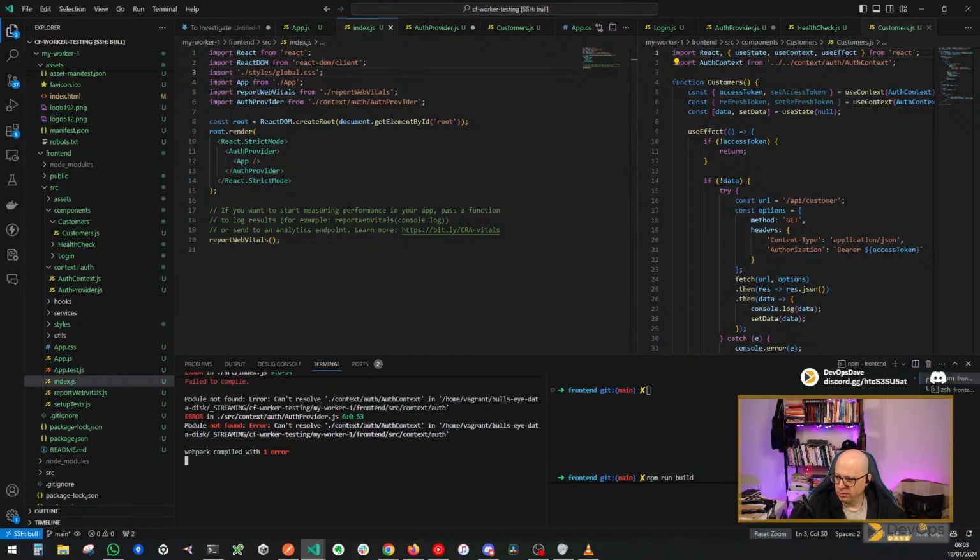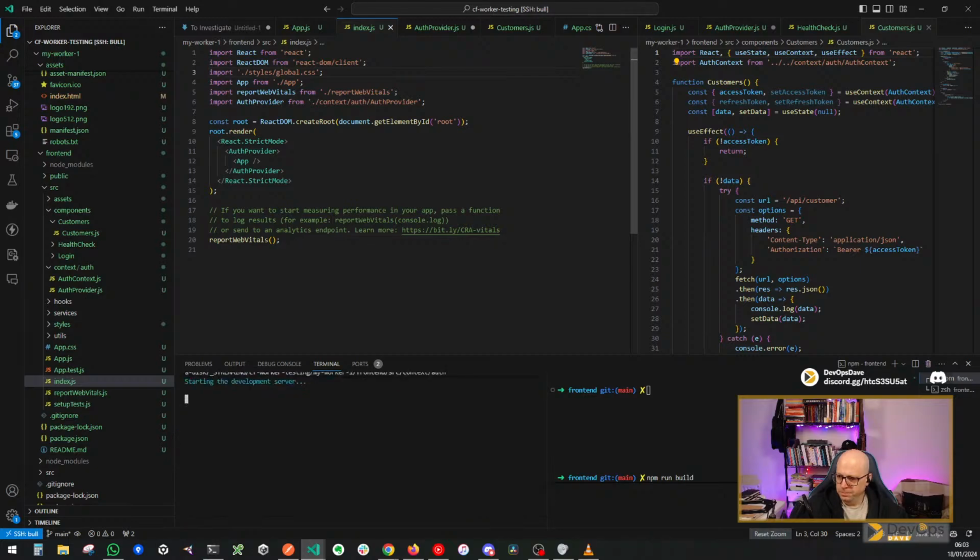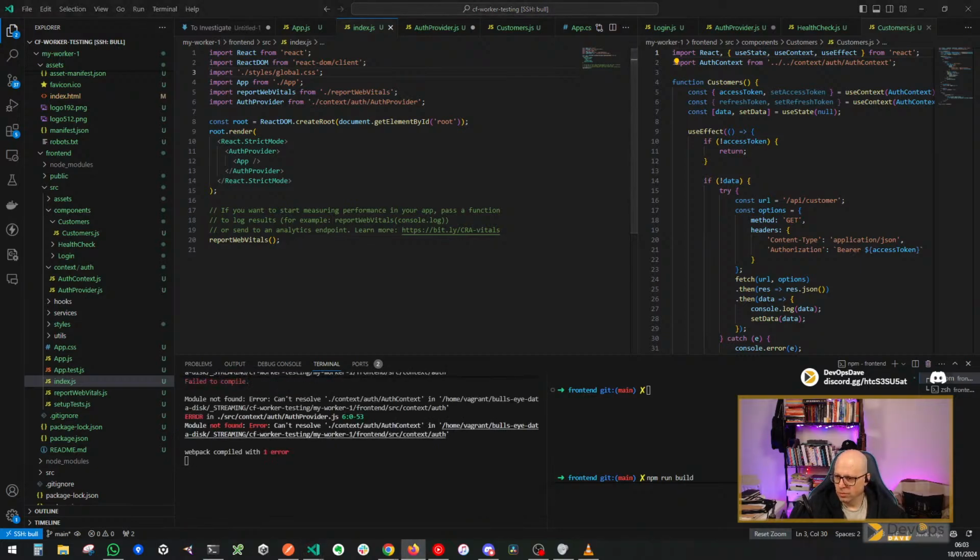Can't resolve dot slash context. Dot context auth context, source context auth.